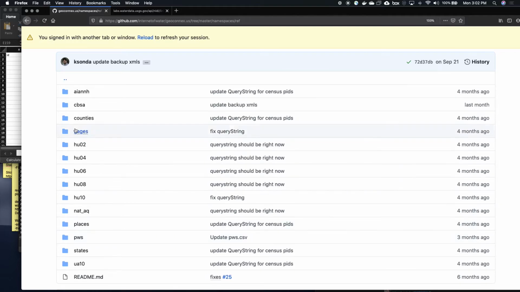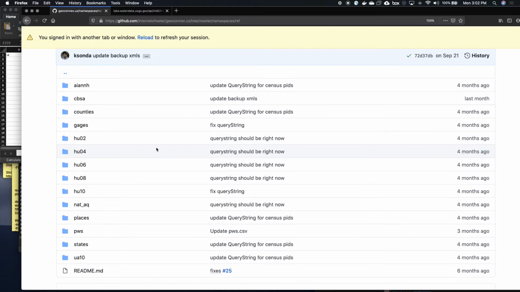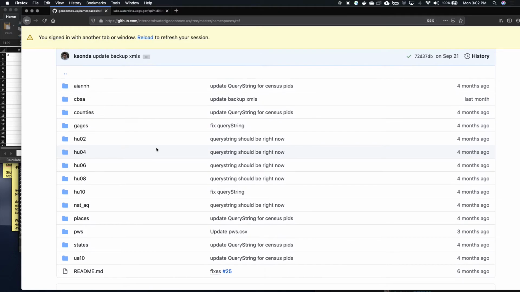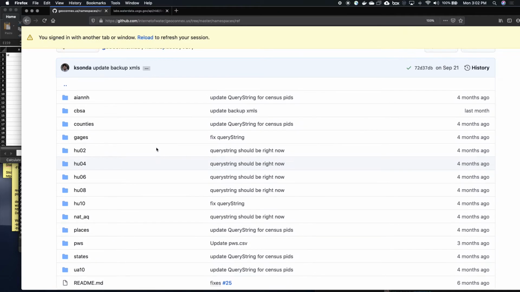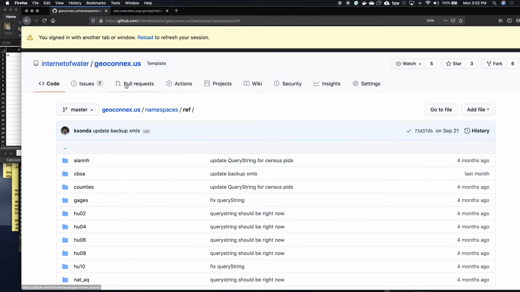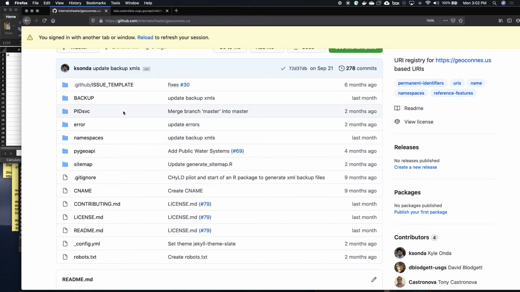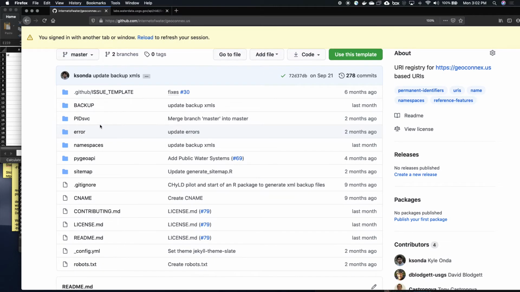We also have them for HUC units, so HUC level 2 through 10, and public water systems like in SDWIS, and national aquifers, as well as gauges, so all gauge locations are currently in there. And we're working on adding others like water bodies, wetlands, and dams. So that's all we have to do there.